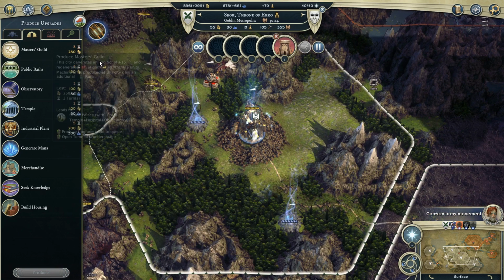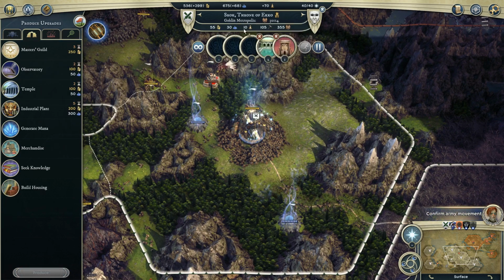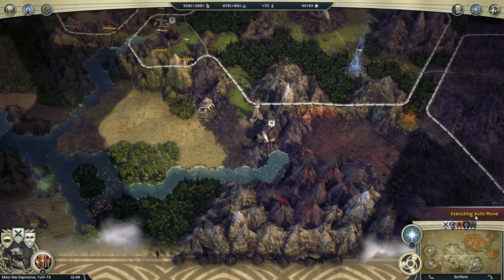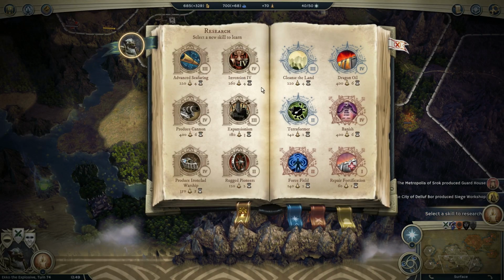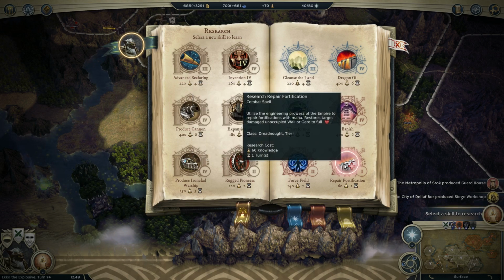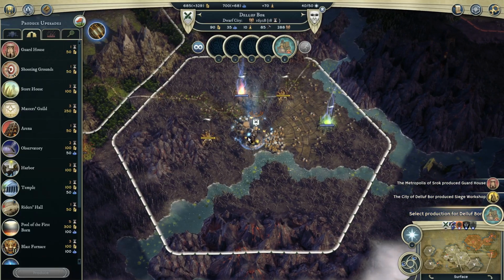Let's go ahead and build the guardhouse and the public house to help boost the morale. Continue moving. So we got more casting points. I'm just going to go ahead and get repair fortification. It doesn't do me anything, since I'm not really on the defensive, but it'll open up another combat spell so I can see what else I can get. Okay.